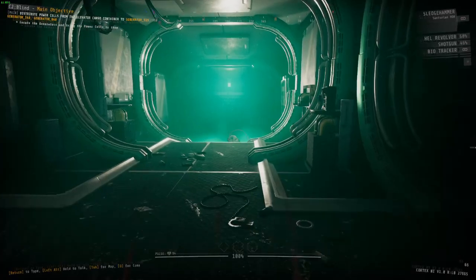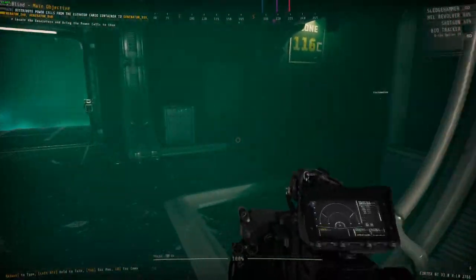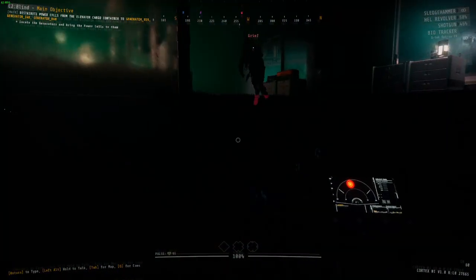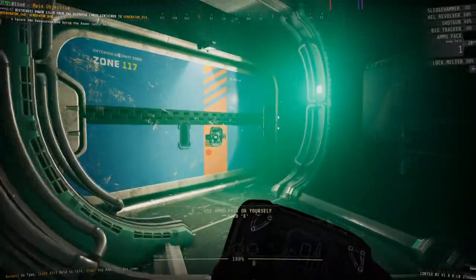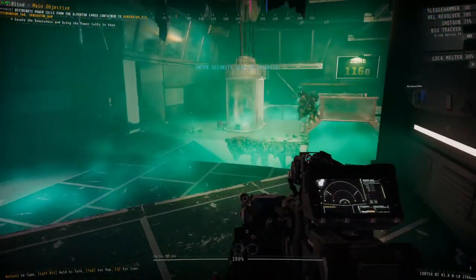You'll also be able to find your security doors to Zones 117 and 118. 117 will be a resource room, and 118 will be the continuation of the level. Whenever you're ready, find your security door to Zone 117, do the team scan, and head on in there.